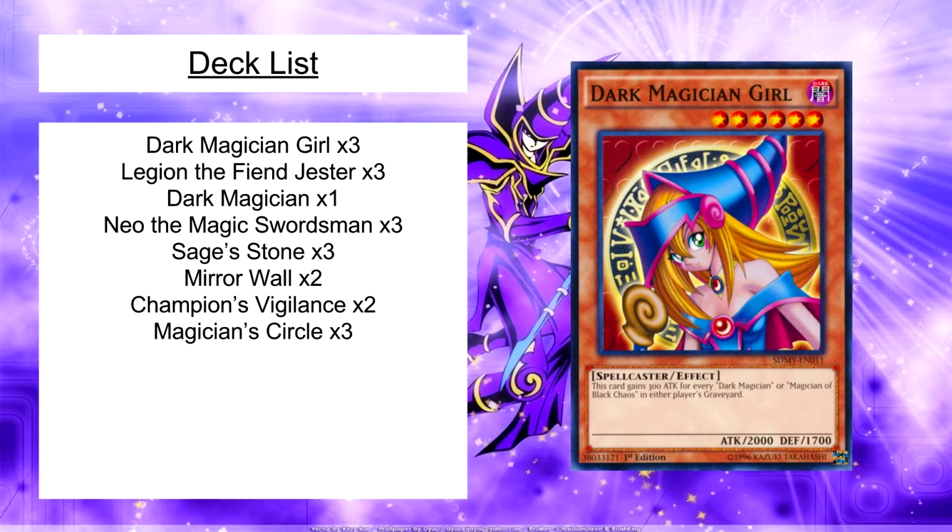Same with Champions Vigilance. Pretty much if you want to run this deck, all you really need is Dark Magician Girl, Dark Magician, Sage's Stone, and Magician Circle, and any other Spellcaster type monsters you like, and you can run a variant of this deck. This is just the one that I've been running and the one that I've been enjoying the most, and I have the most success with.